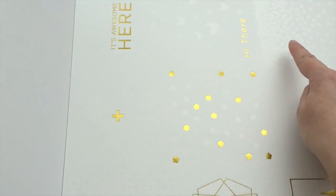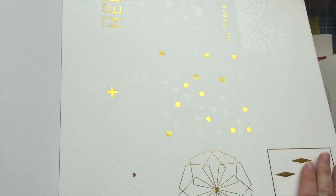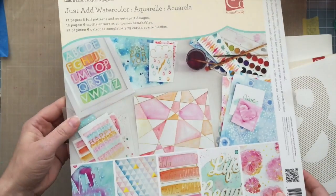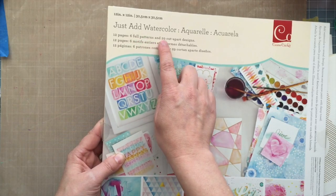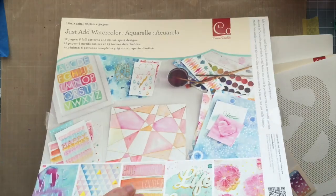Here's one, here's one, and so on. So there's 9 here. They all come in different sizes, so you can do your 12 by 12s, or you can cut apart and have smaller designs. According to this page right here, you've got 6 full patterns and 29 cut apart designs that you can add to cards. You can add in little frames or whatever.